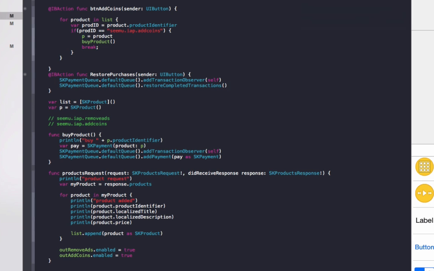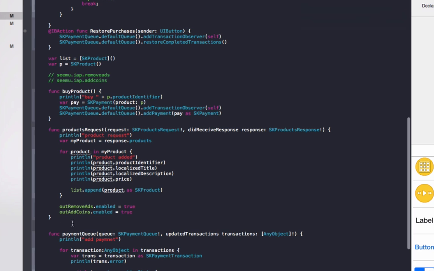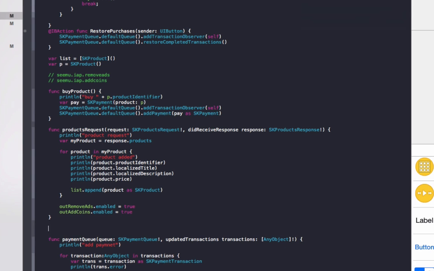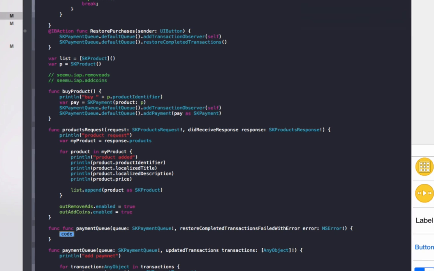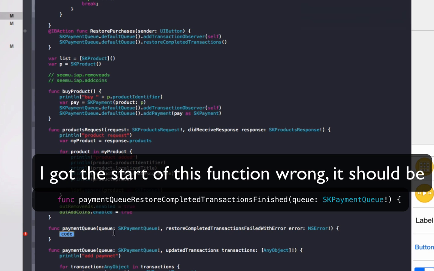To restore the transactions, we need to add in another function in here. So we'll do the function paymentQueueRestoreCompletedTransactionsFinished. This only restores the one-off purchases such as remove ads.